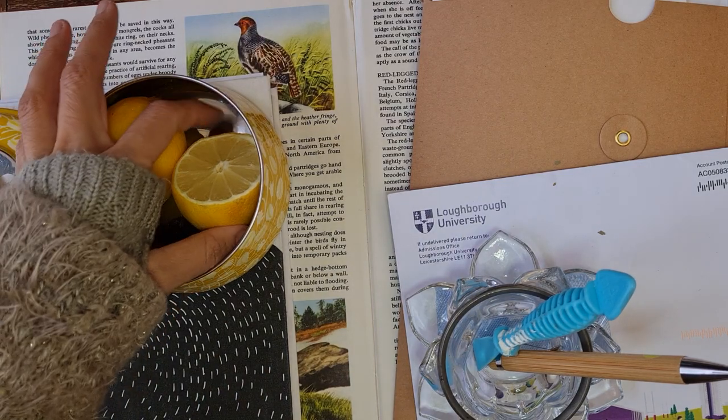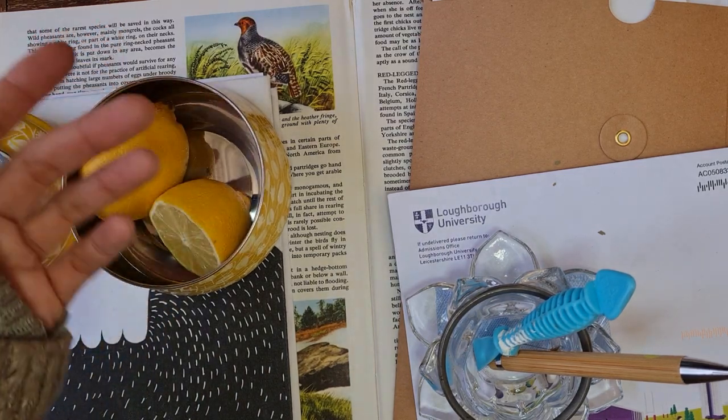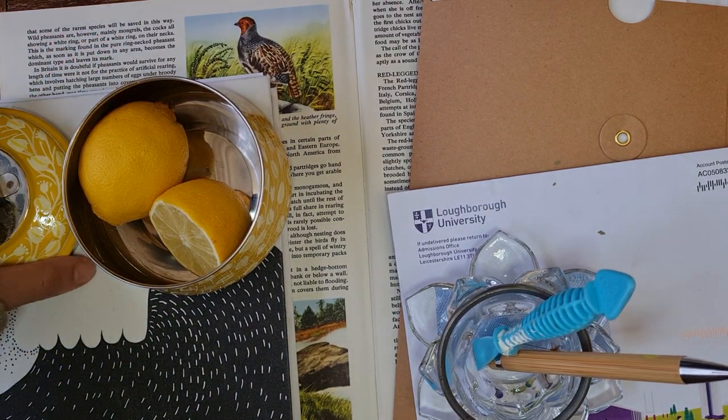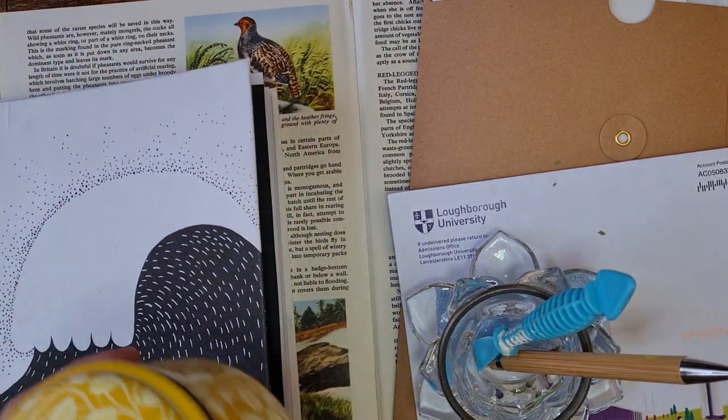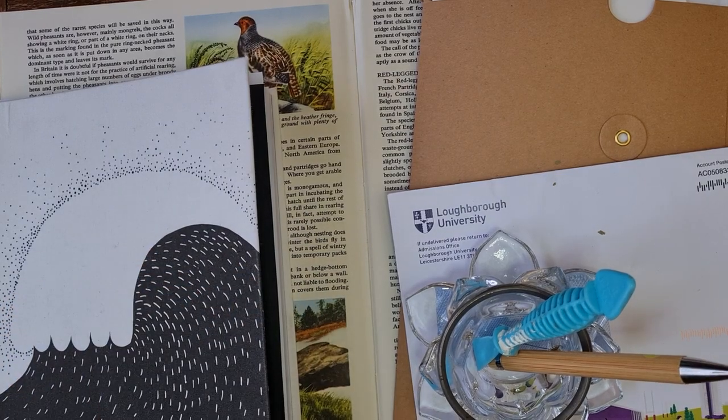I suppose, I use it on salads and stuff like that. But also in hot water in the morning sometimes. It's quite nice. Yeah, I love lemon. There's always lemon in the house.